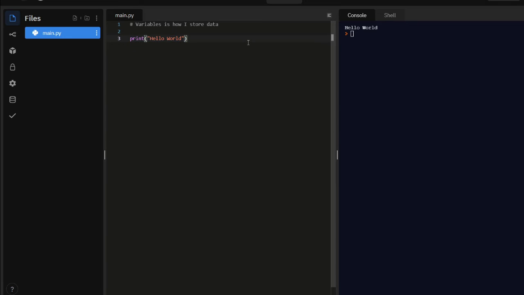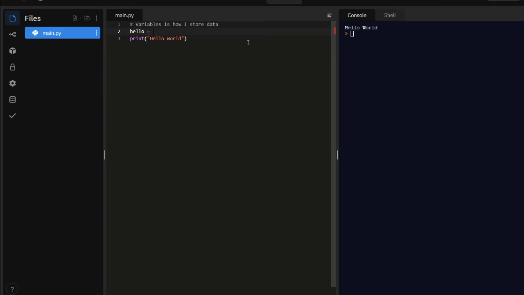We can also store many things, etc. Okay, so another thing we can store in variables. Let's just do hello. We can also store booleans, which is only true and false.